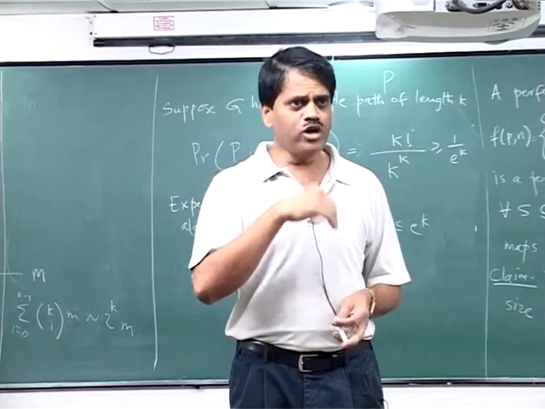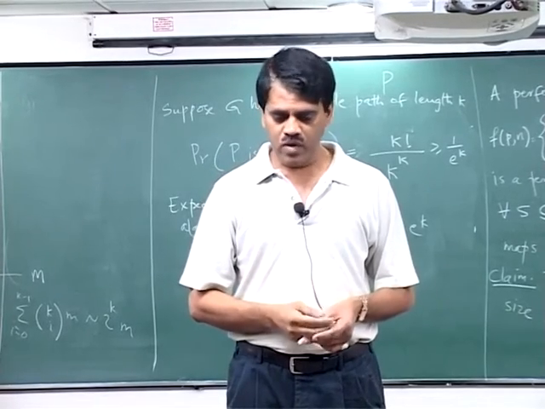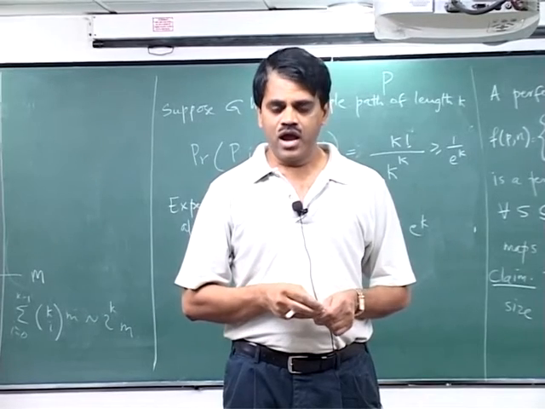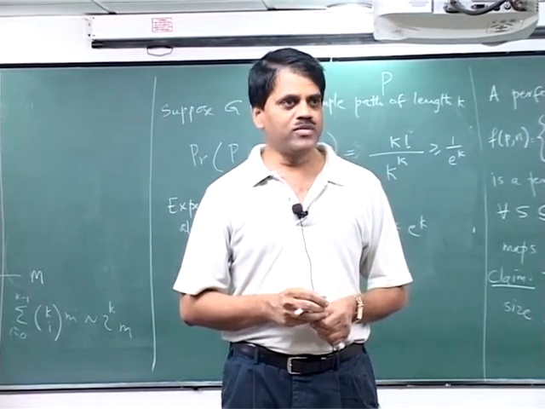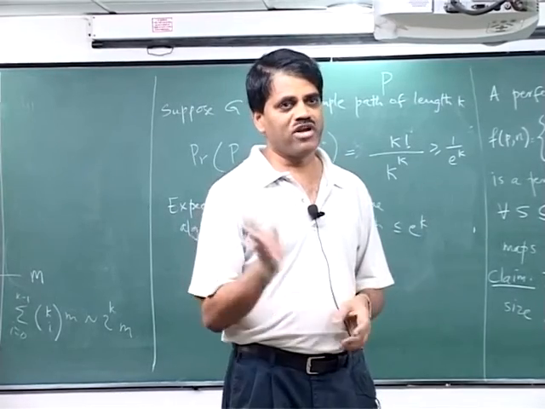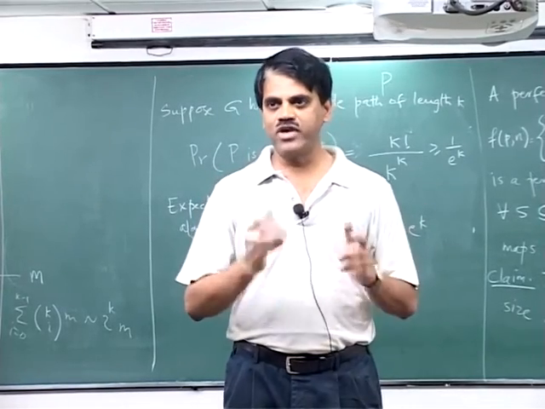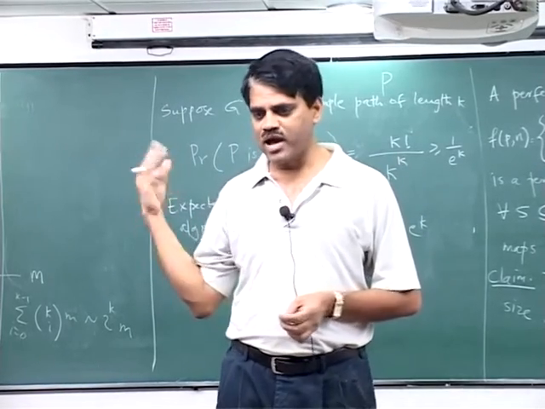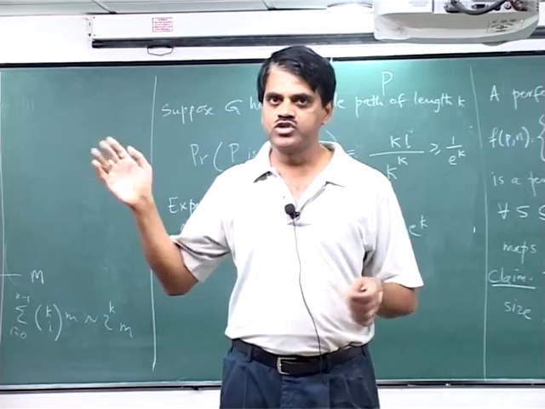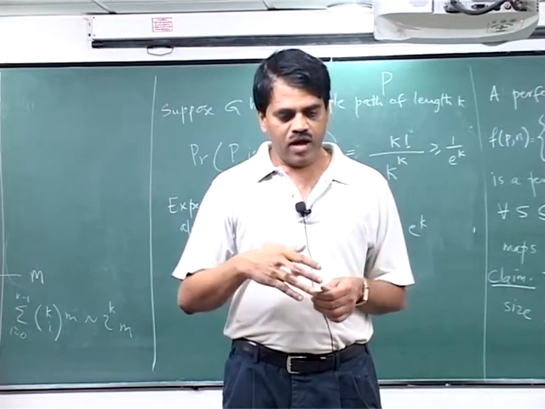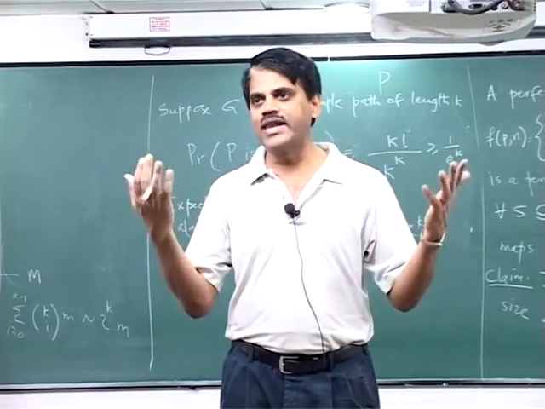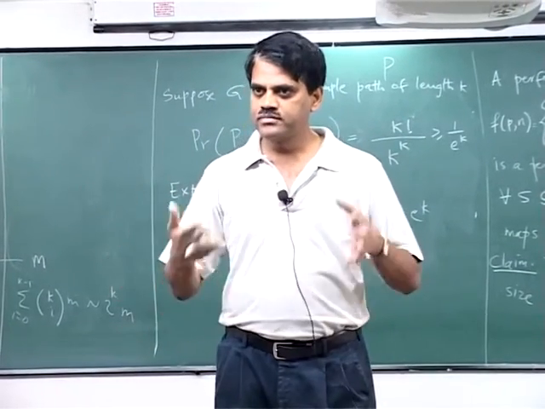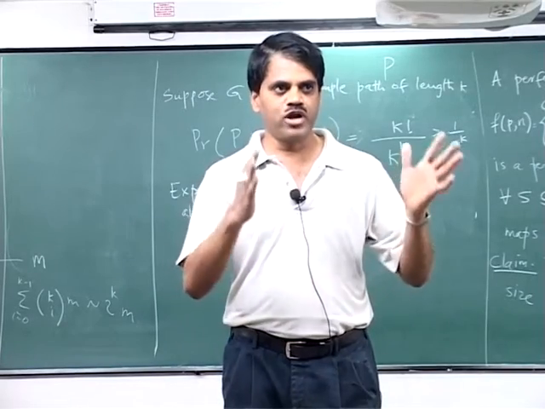Now, how do you de-randomize this algorithm? What do I need? De-randomize means I don't want to repeat forever. I want to be sure that I will find a simple path if there is one, right? Because I'm just applying the colorful path algorithm. So, what is a labeling? A labeling is a function from 1 to n to 1 to k, right? It's just a function from 1 to n to 1 to k.